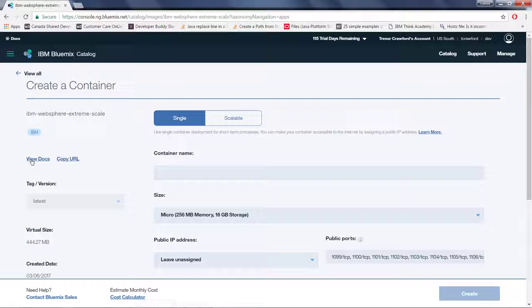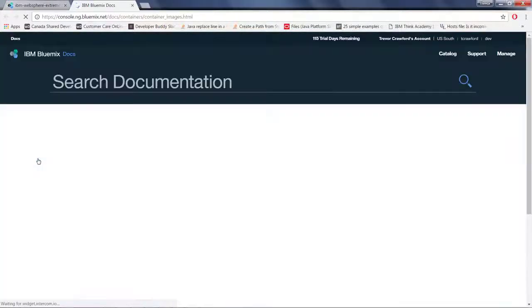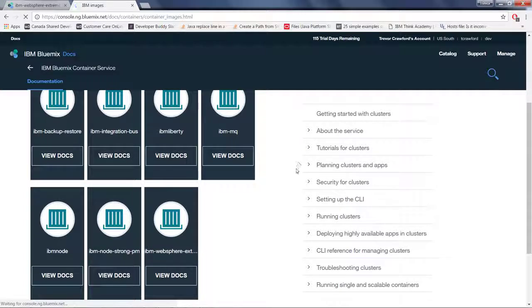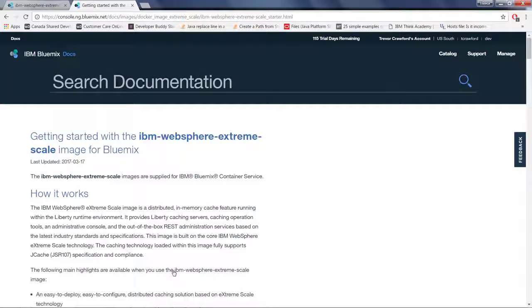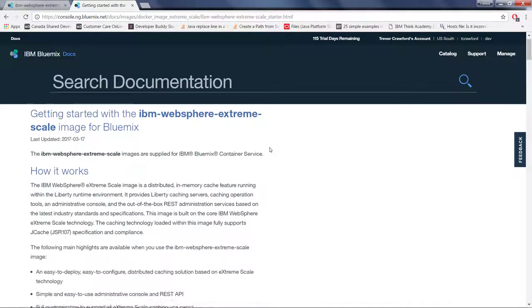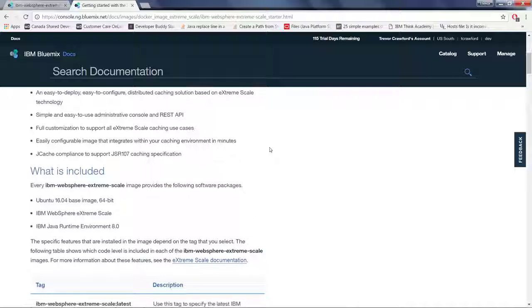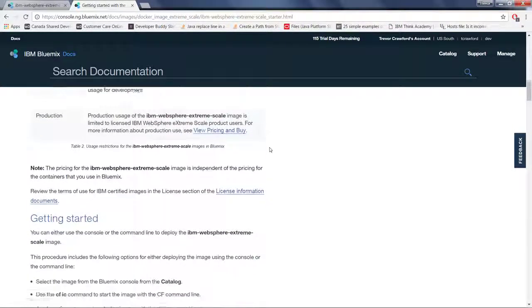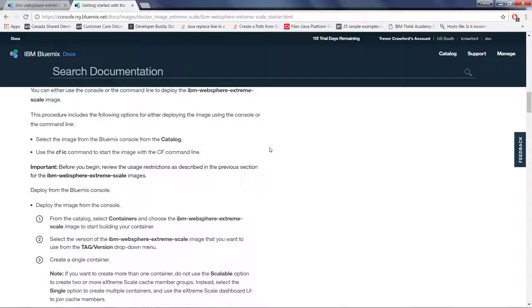From the Create a Container page, you can click View Docs, which provides general documentation on how to set up and work with ICS. It also includes a link to the Getting Started documentation for the IBM WebSphere ExtremeScale image. The Getting Started doc for ExtremeScale provides detailed instructions on how to start, upgrade, and troubleshoot your IBM WebSphere ExtremeScale container.